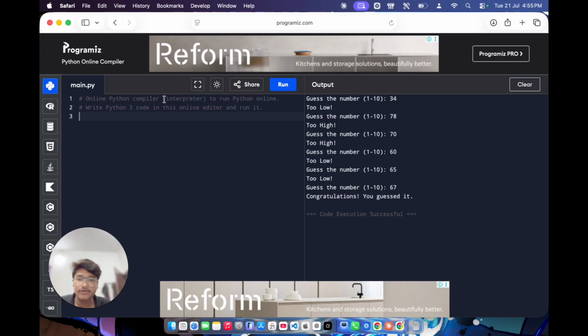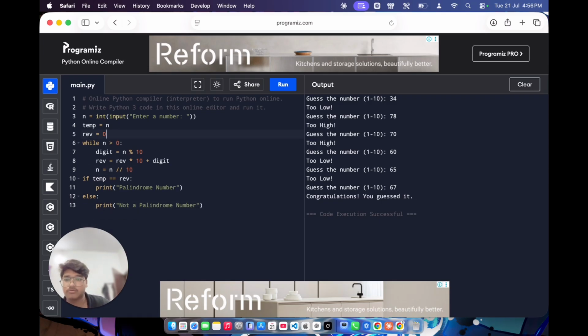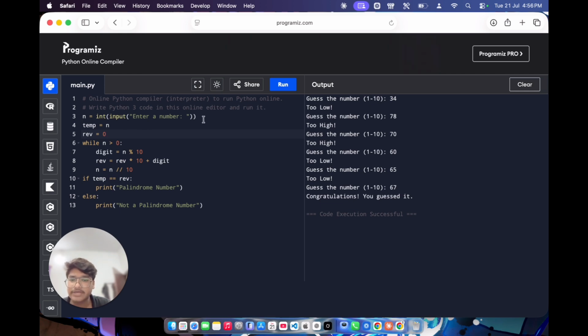You know about palindrome. If you don't know, a palindrome is a number which is the same from front and from last. This is the code. I am taking this code from my VS Code, where I am solving all these questions. See what happened in this code. We are taking n equals int input, an integer.